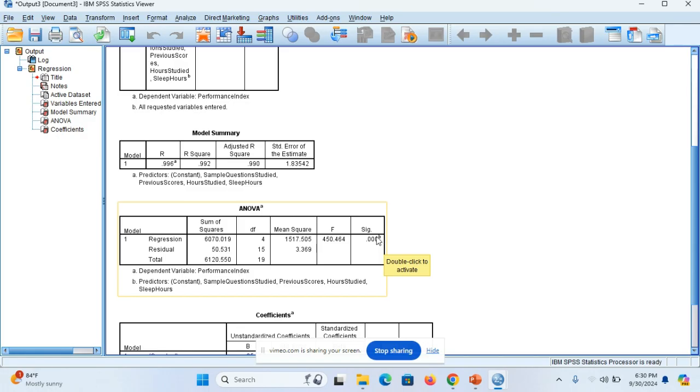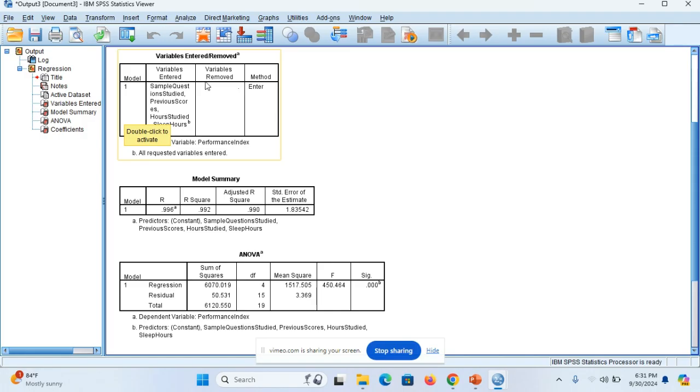If it was above 0.05, if it surpassed 0.05, then the result would not be significant. So the joint contribution of our independent variables all together is significant, since the result states that we have 0.00, whereas the p-value of 0.05 is what is observed.